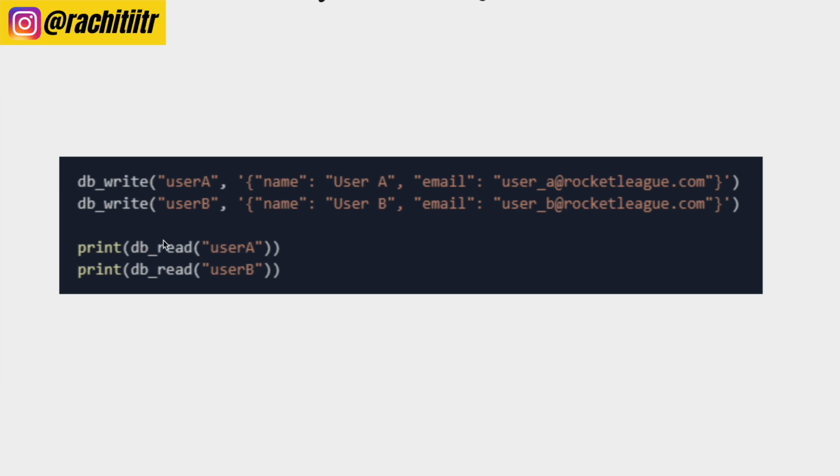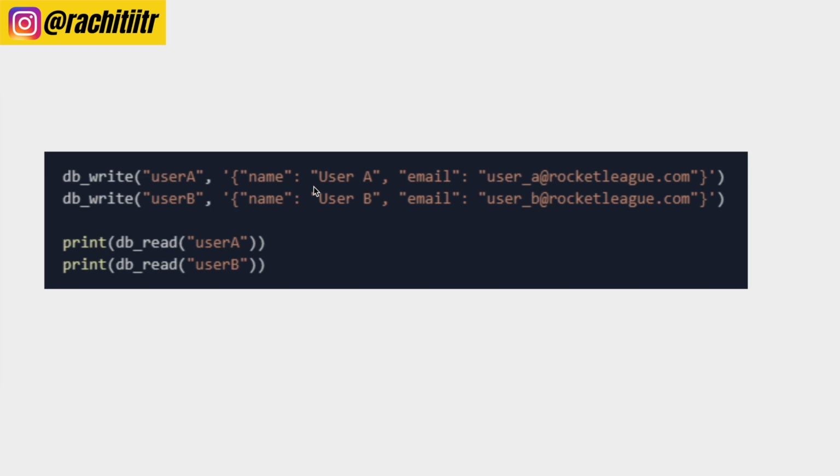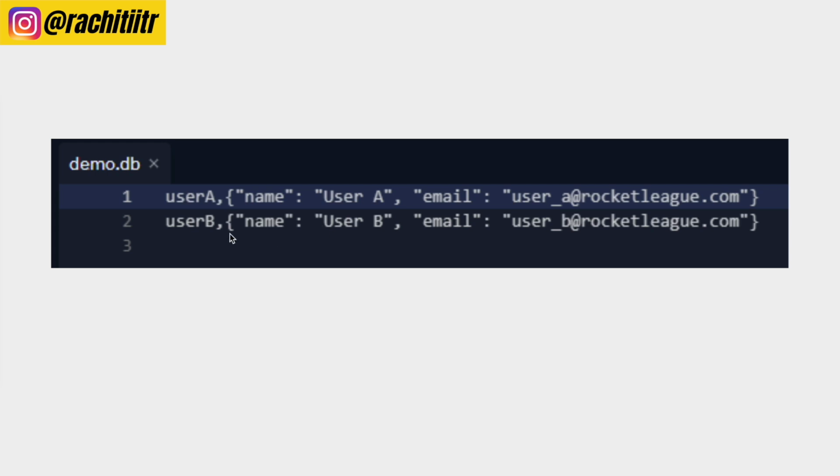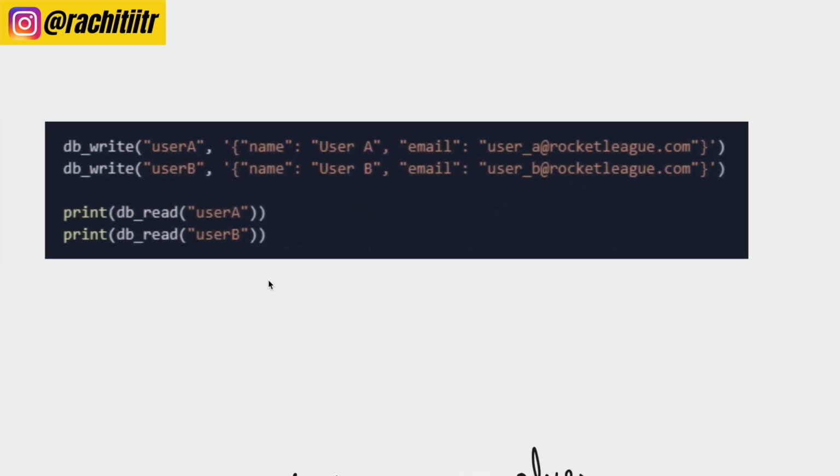And if you want to read, obviously the API should only take the key and then it should just give the value. So if you do something like this, generally what we can think, like what would be the simplest approach for you to support something like this if you're talking in terms of database? Well, you can write these key value pairs in a file in such fashion. You can append new entries like this, and for user A the value is this, user B the value is this, right? And there is no header file because CSV with no header file is something that only has a certain fan following, if you know what I mean. So this is what it looks like. Very simple, but it does the work.